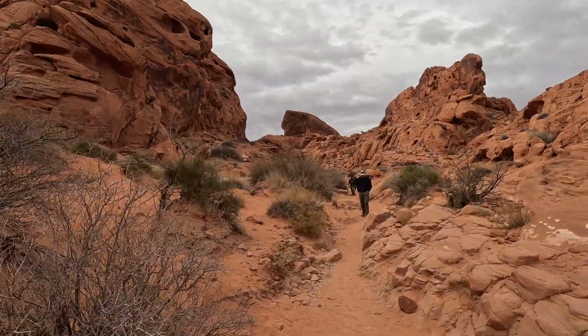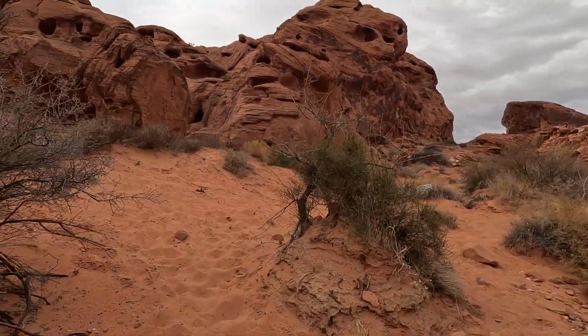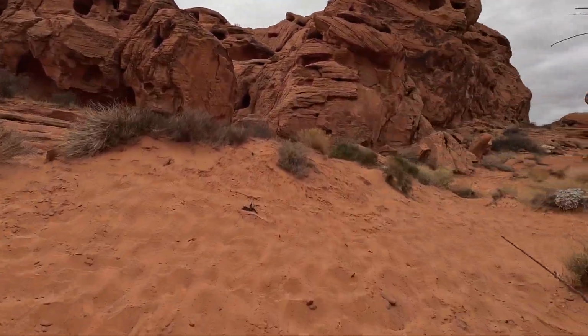I love petroglyphs, but they're harder to see, and the trail is completely unmarked. So you never know where they are. You literally just have to scan all the rocks as you're hiking. And even though I enjoy the scavenger hunt aspect to this, it would be nice if there were some actual markers to kind of help guide you to know where to look.